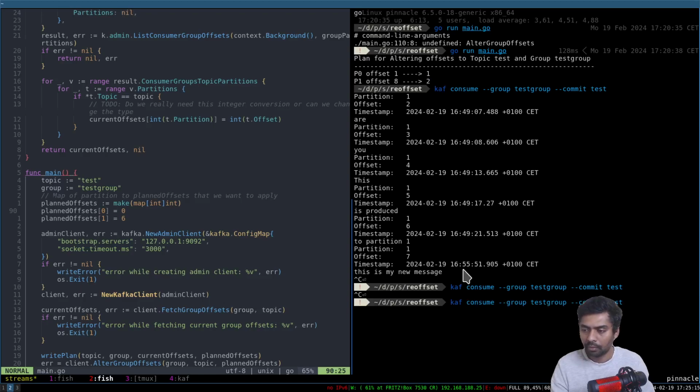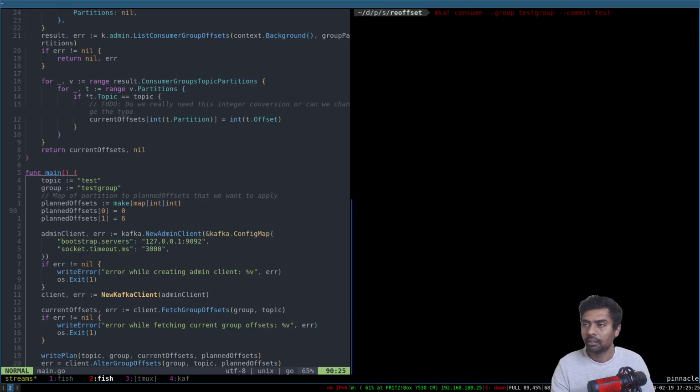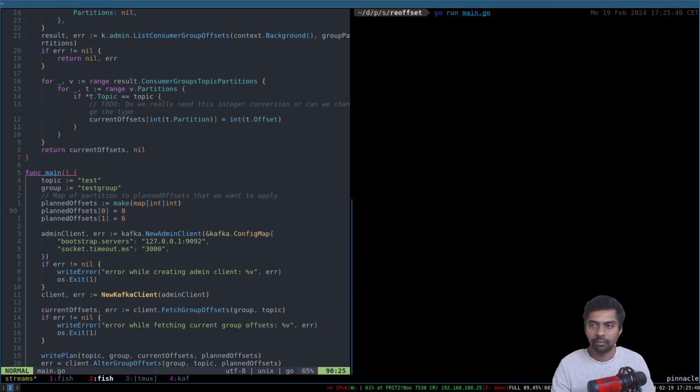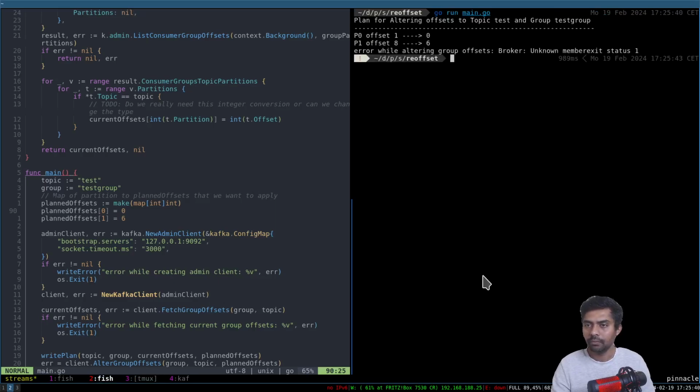So let me clear this. So I ran this and nothing worked because I did not alter my offset. So clear, go run main.go. So it has changed the partition.